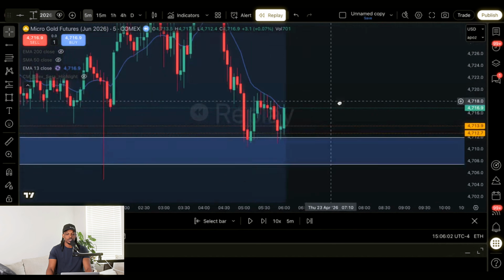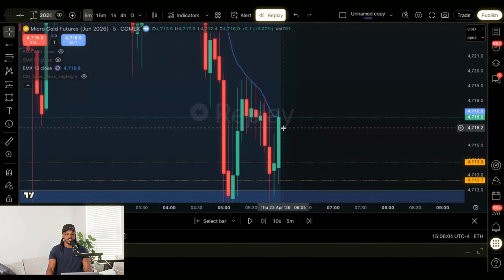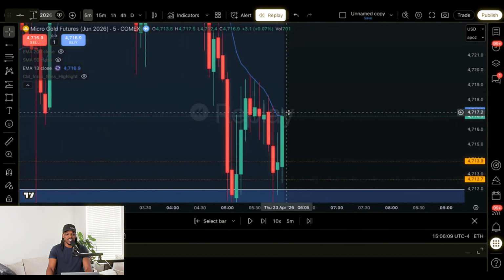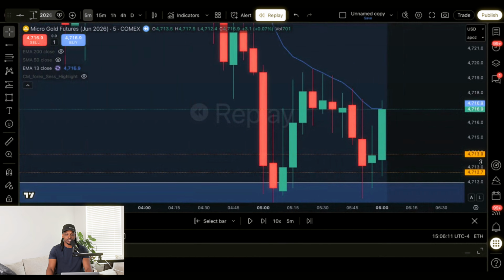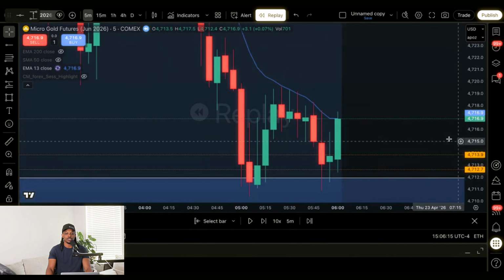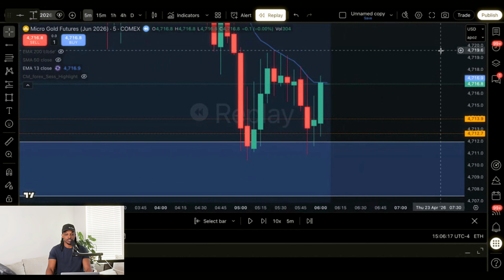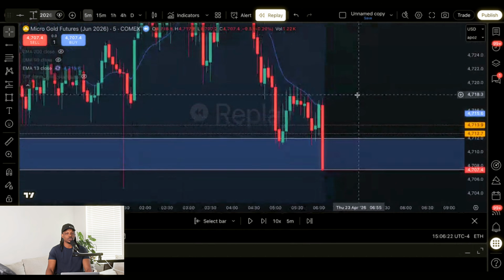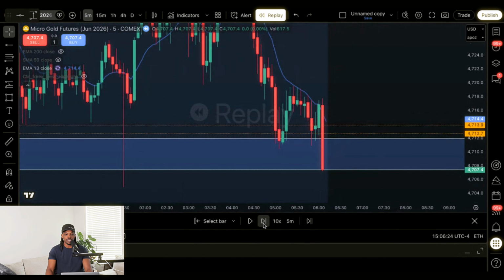All right. Now, will I take this 13 EMA breakout? No. Why? Because it kind of crossed, but it didn't cross. You want it to be full body going up. We need a strong momentum candle. So let's see if the next candle gives it to us. See, it didn't give it to us. This is the reason why you want to wait. All right, so let's go ahead and keep going.